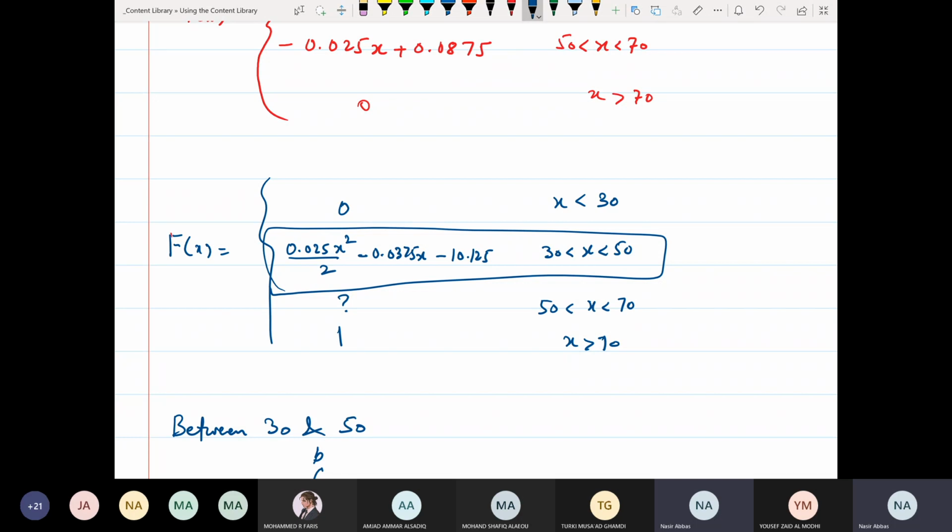This is a question for you to think. How do you know that first percentile belongs to the first part of domain? What if I ask you to find 30th percentile? How will you know where does this belong? How do you know which capital F of X to solve?